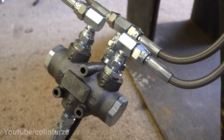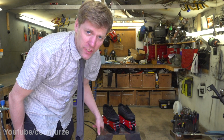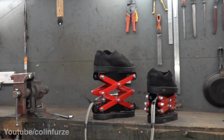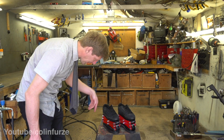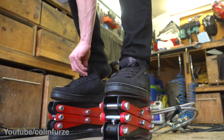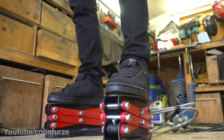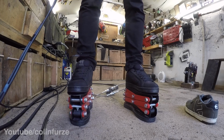Now I've had to stick a little flow divider on the back so they go up and down at the same rate, because on the initial test, one went up and then the other one went up, which of course is not how we want these things to work. Right, now of course, big question is, Colin, are they going to work with you stood on them? Oh yes, I mean, you know. You know you're wearing them, I guess. Right, will they lift me up?